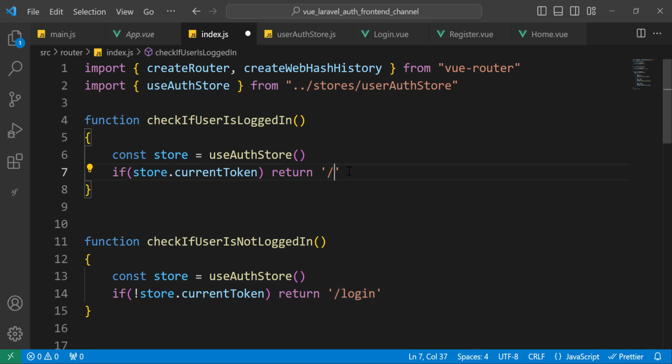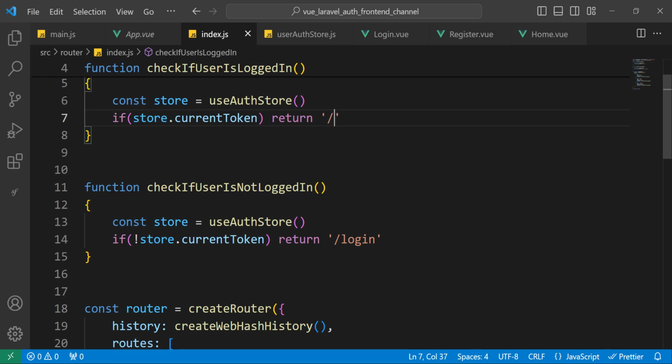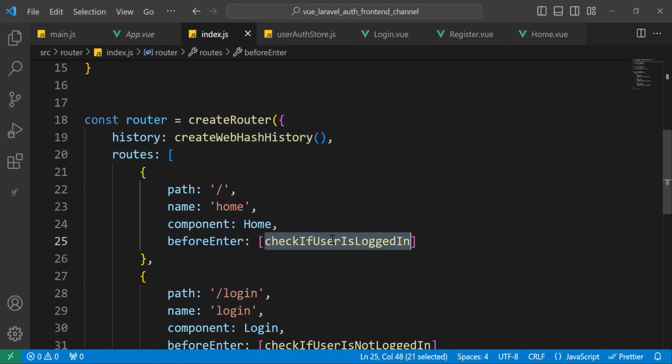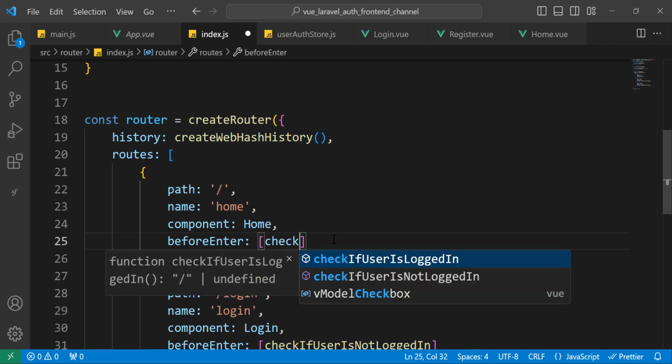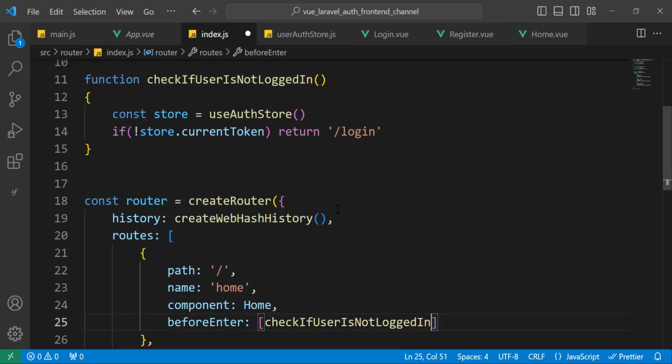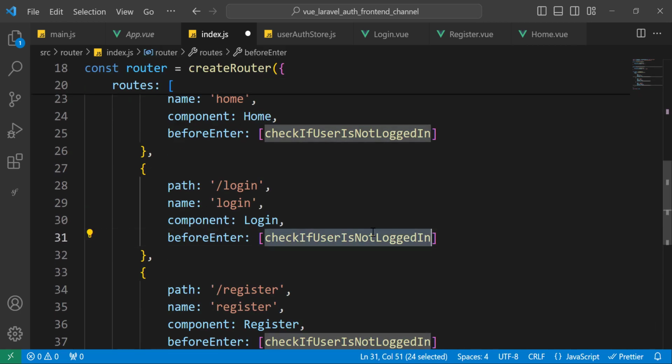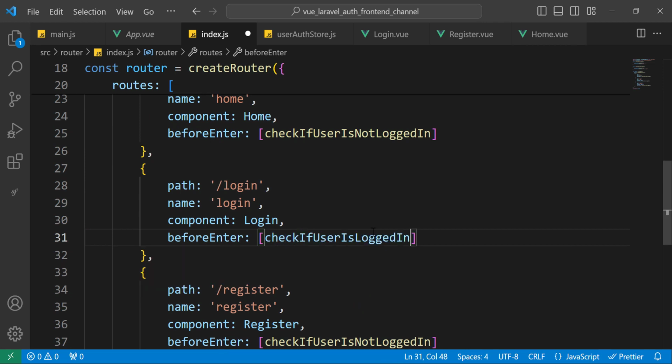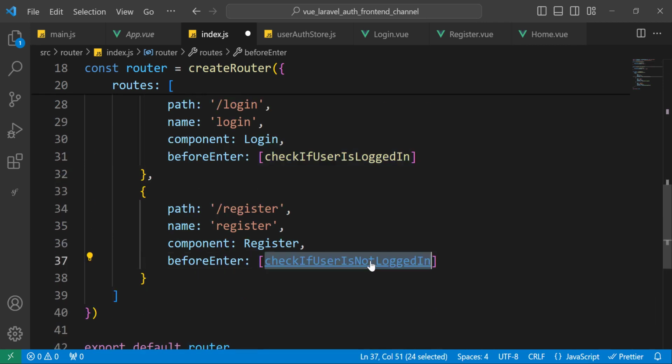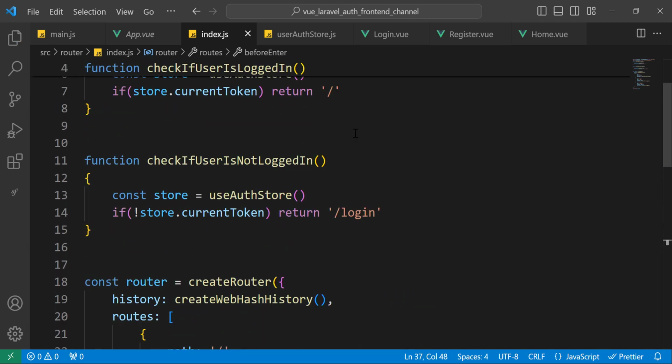So if the user is logged in, we will return him to the home page, and if he is not logged in, we will redirect him to the login page. And here we use the check if user is not logged in. If he is not logged in, we will return him to the login, and here check if he is logged in. So if he is logged in, then we will return him to the home page.